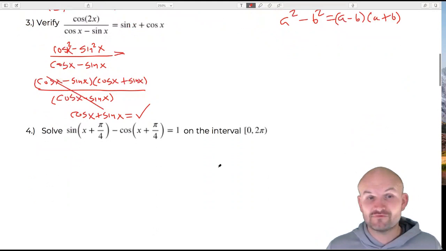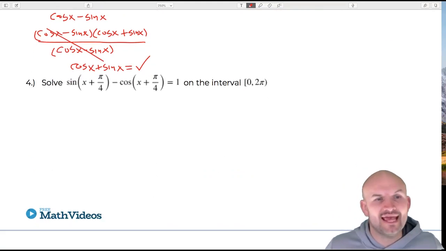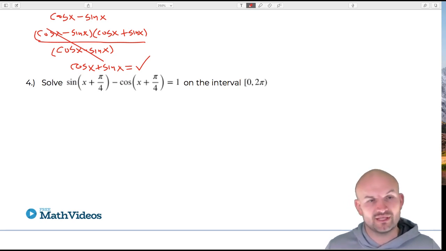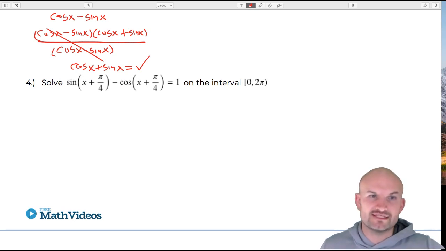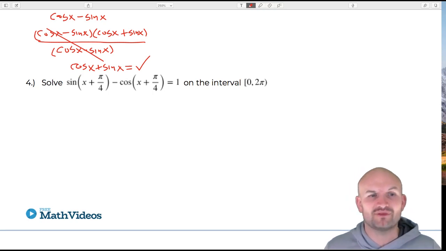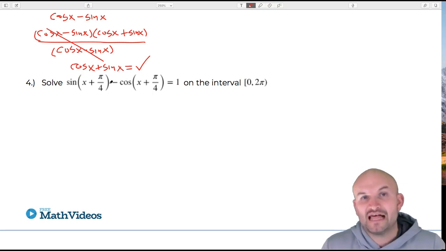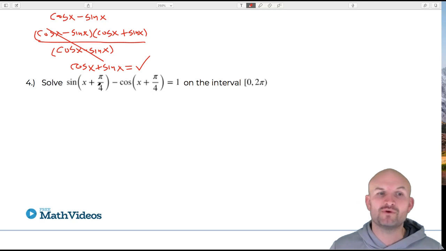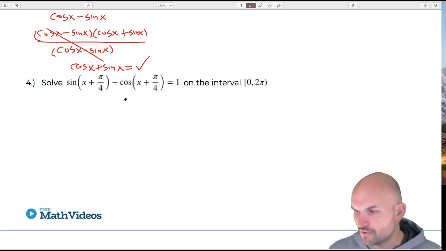All right, and the last free response I gave my students was solving an equation on the interval 0 to 2 pi and using the sum and difference formulas. So the first thing I was looking for when they were doing this was to at least apply the formulas, right? Even if they didn't get anything right from there, I wanted them to at least apply the formulas and then evaluate those formulas for the sum of those two angles. So using the sum of two angles for sine, as well as the sum of two angles for cosine.